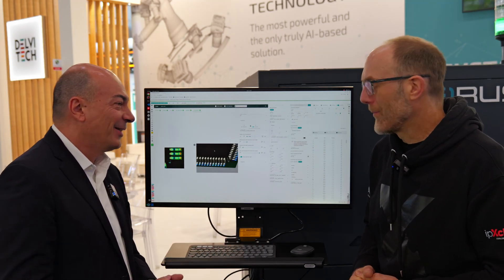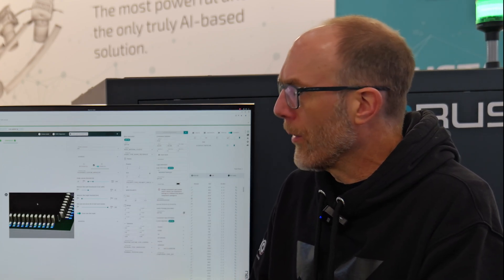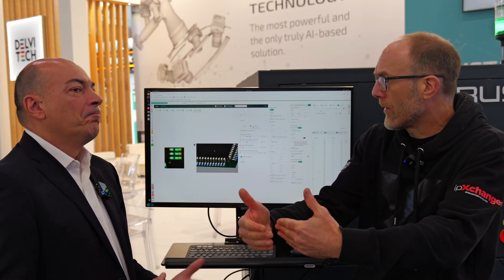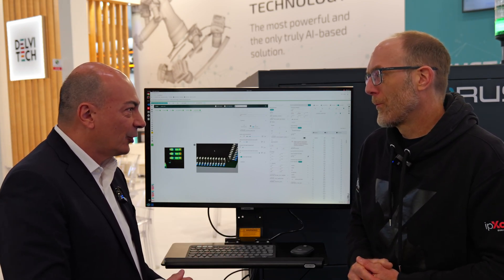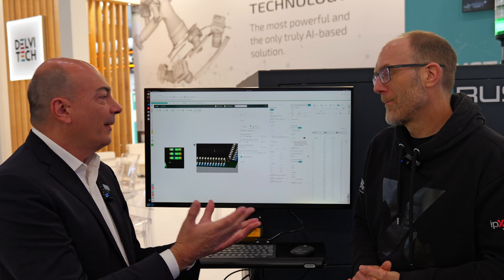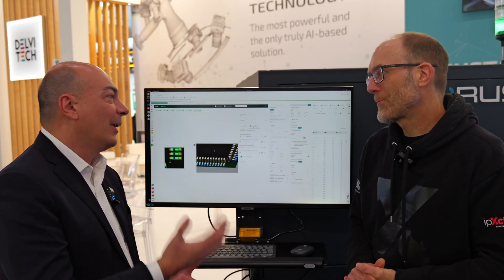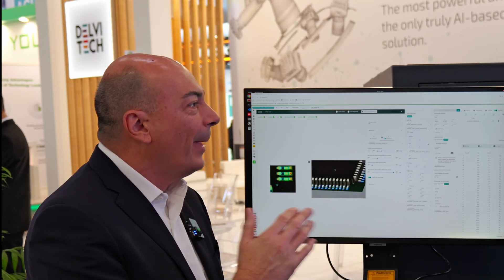Those are just some simple examples. Is the state of AI technology and the models you're using for training the system powerful enough? Are you excited about what could be next and how AI technology could develop to enable you to do even more? Absolutely. We are doing more and more. Inside the board of directors of Delvitec we have a guy whose name is Dr. Jürgen Schmidt-Uber, who is the father of AI in the world. From him we are getting a lot of information, exchanging a lot on technology, and the machine is progressively doing better and better.